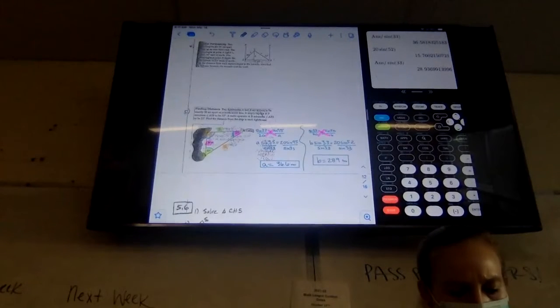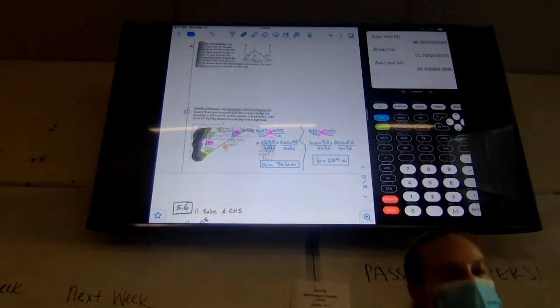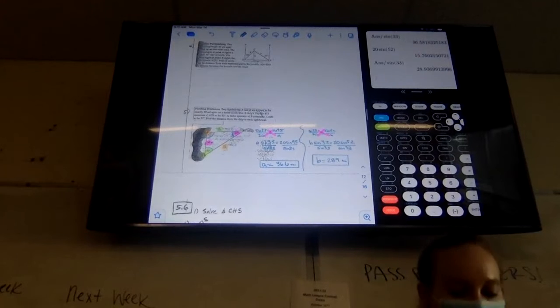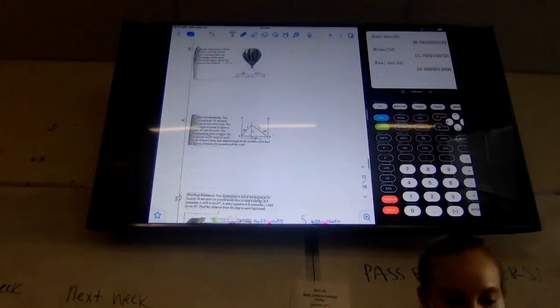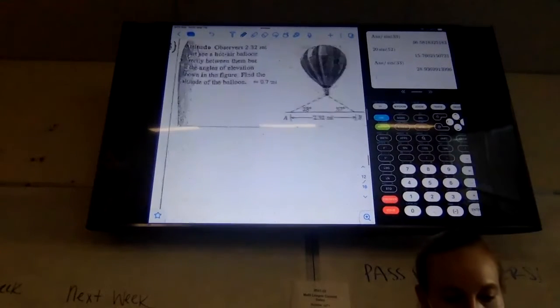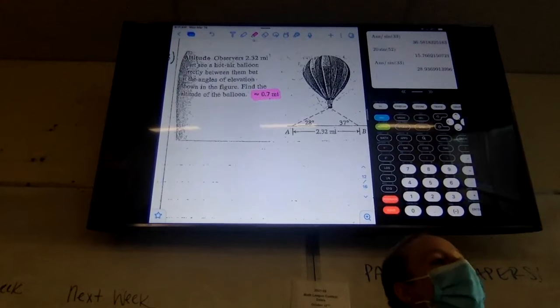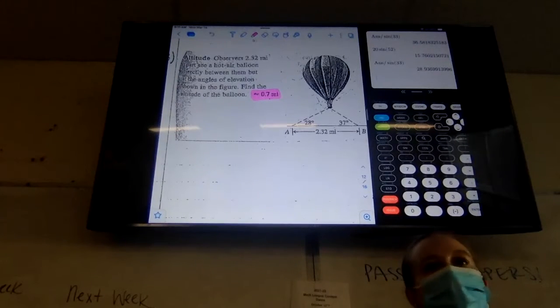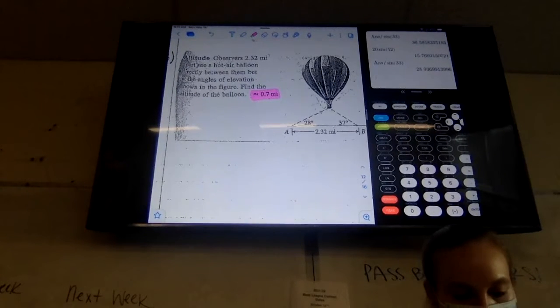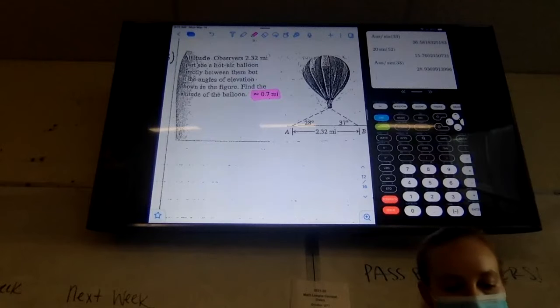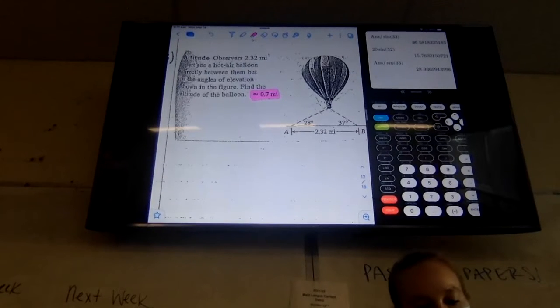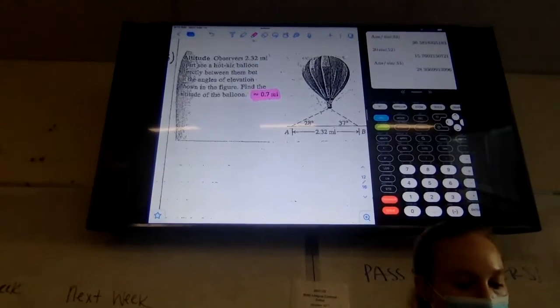Okay. I'm going to move on. I'm going to go back up to number 3. Number 3 and 4 are super similar, so it really doesn't matter which one I do first. Number 3, though, I think we copied this from the teacher's book because it does tell us what the answer is. It says it's approximately 0.7 miles. So we're going to use that to check our work when we're done, to make sure that we get the right answer.